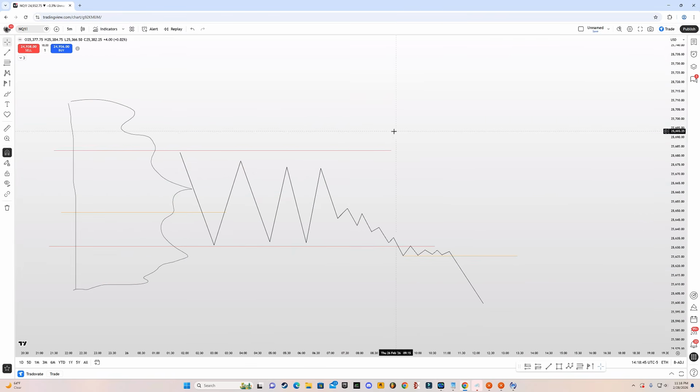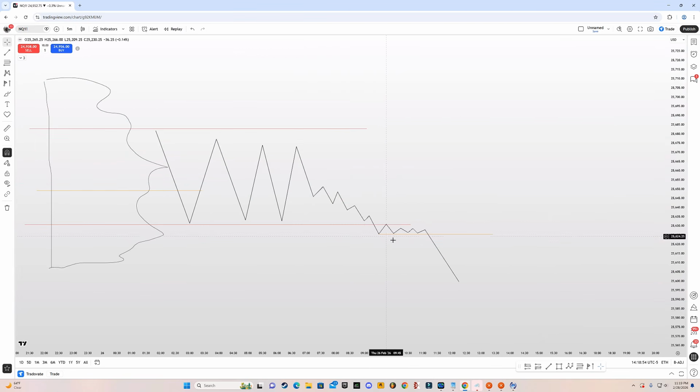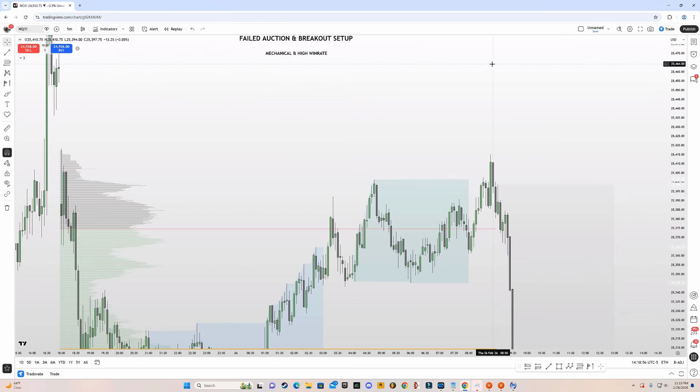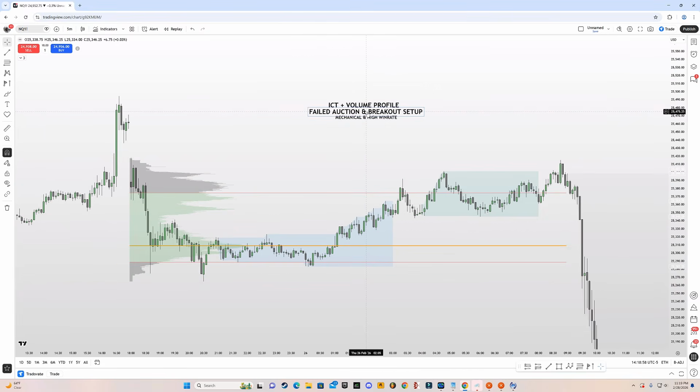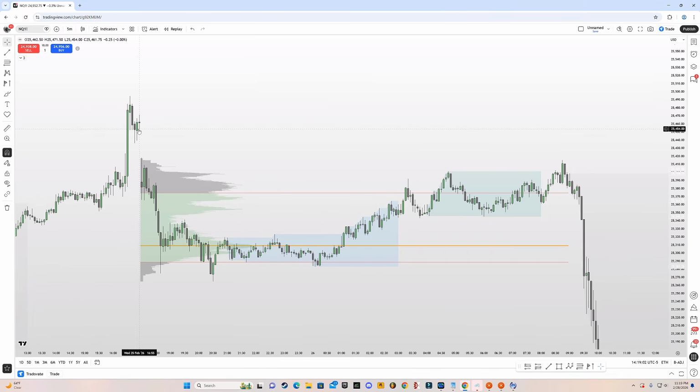And again, if you consolidate above the value area high, we break out, we retest this level and fail to reclaim it, then that is a breakout model. And then again, we have the failed auction model. So let's go over here and see what exactly happened. Let me just remove all of this. So we draw our fixed range volume profile from 18 till 8:55.